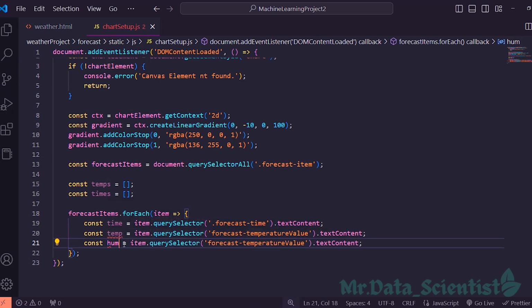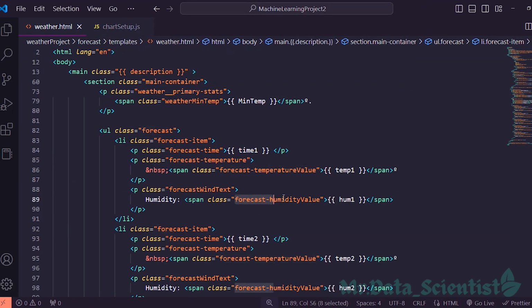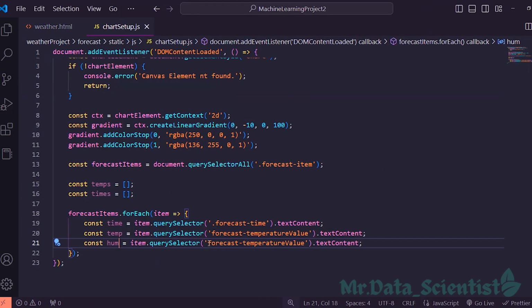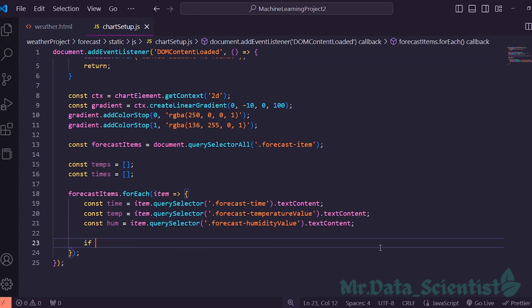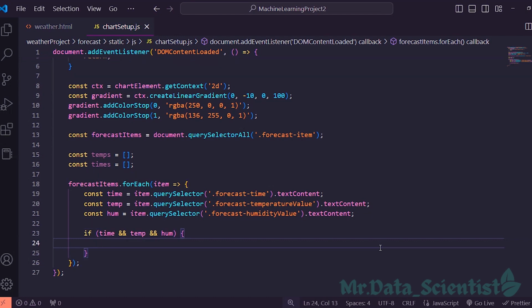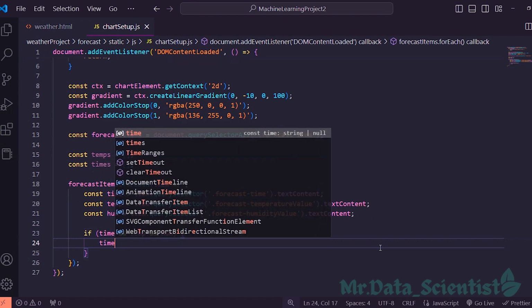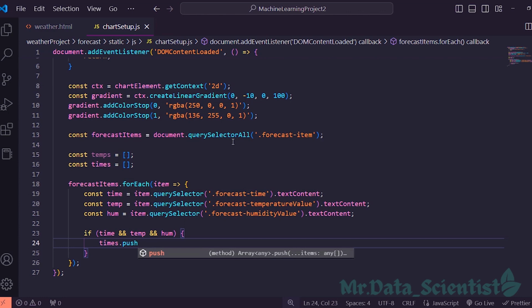We also added a placeholder for humidity, .forecast-humidity-value. But for now, we're focusing on temperature and time. We ensure that the values are valid before pushing them into our arrays times and temps.